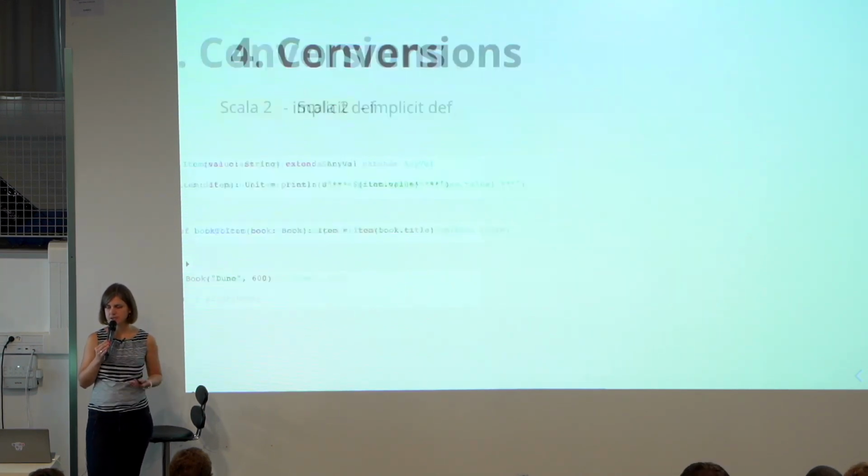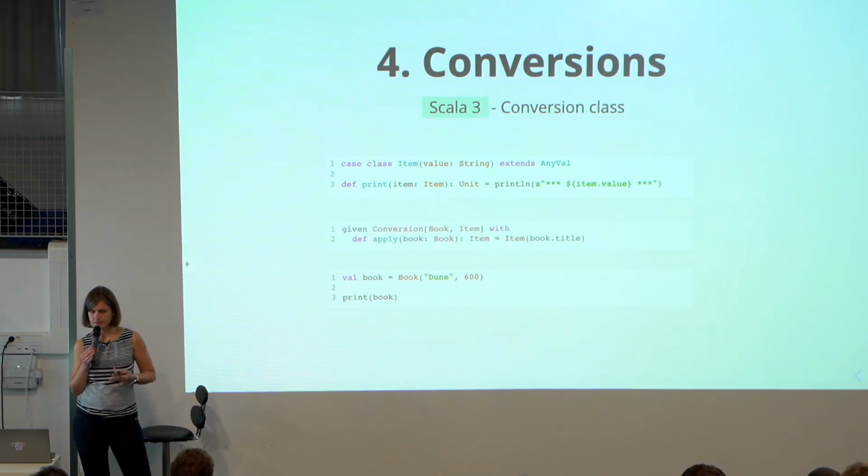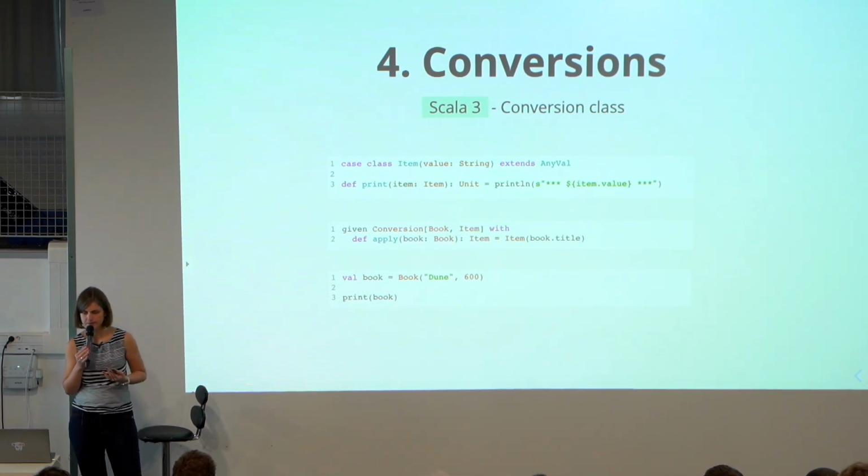And how do we achieve that in Scala 3? Again, the code at the bottom and at the top is the same. But to provide the conversion, there is a special scala.Conversion class that you need to extend. It's a class defined just for that. It's parameterized by the source and the target type, so in our case, book and item type. And then the apply method applies the conversion for you. And the definition, the body of the method, again, is the constructor.